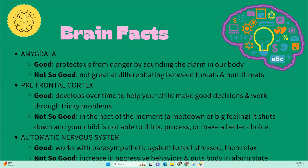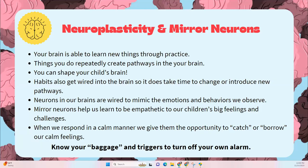As parents, we want to support our kids in helping create and maintain that stairway. But it's good for us to recognize that sometimes the stairway is broken, and all we can do is reconnect with our kids or help them get regulated so we can begin to have that discussion.